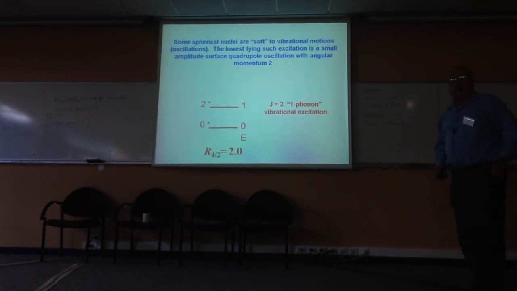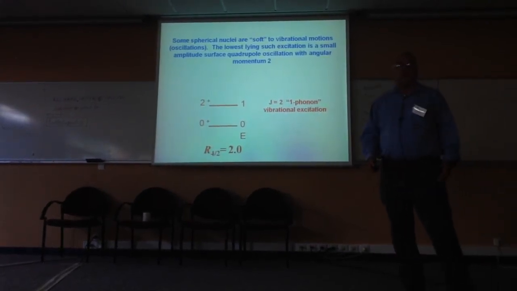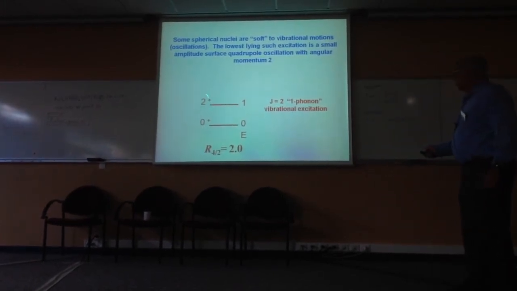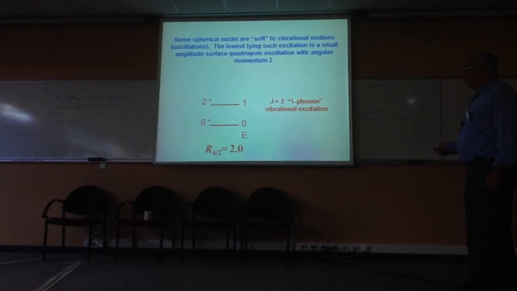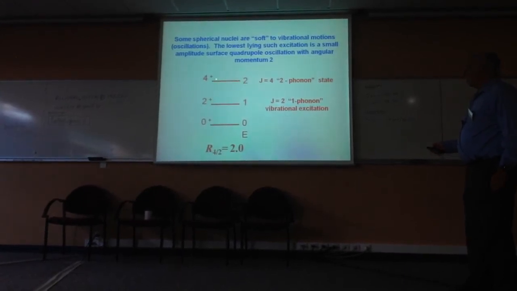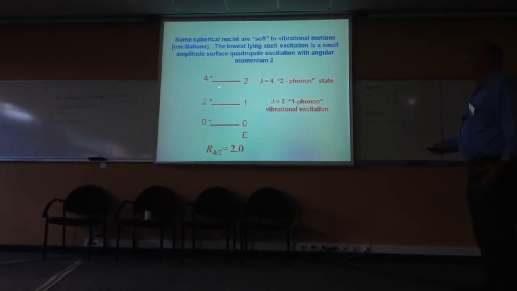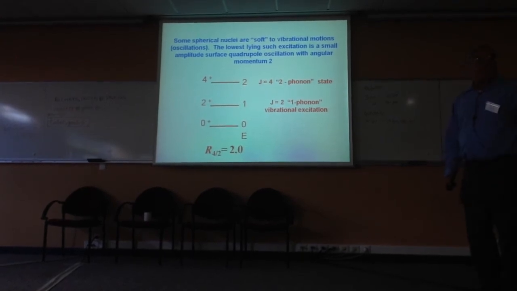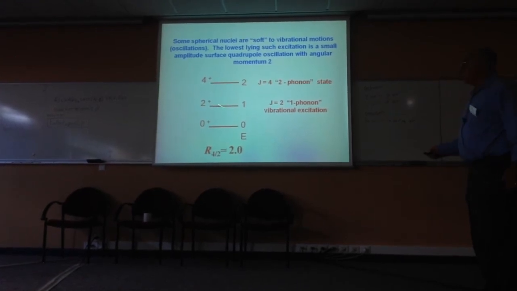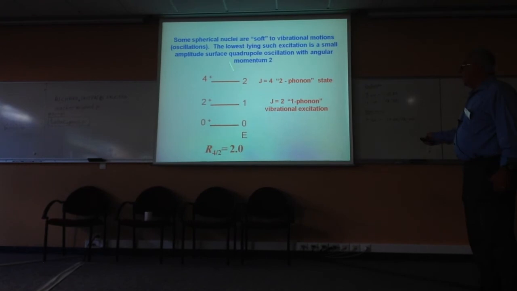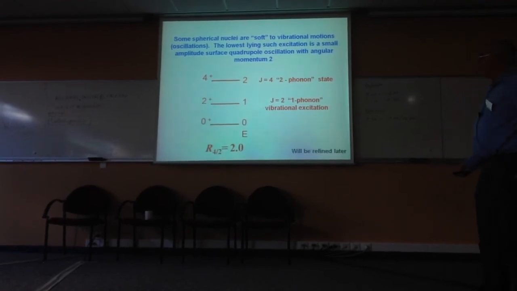state. Now, there's no reason why you can't have 2 of these excitations superimposed on each other, and so if you superpose 2 of these quadrupole spin 2 excitations, which can be called phonons, you get a 4+ state, and since you're just superposing 2 of the same thing, the energy of the 4+ state is twice the energy of the 2+ state. And that's a 2-phonon state. There are other 2-phonon states which we'll talk about, but for now, just look at this, and clearly R42 is 2.0. So, just bear this in mind. I will use this kind of language to talk about some of the nuclei we'll see.